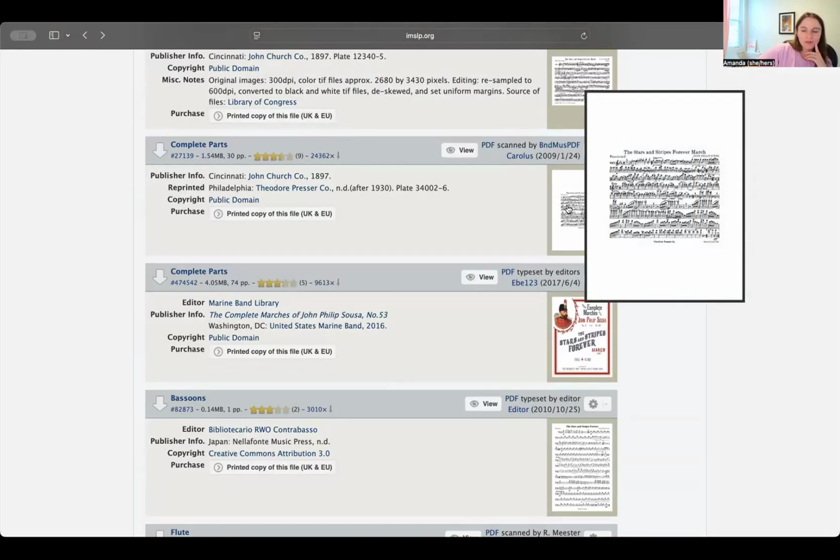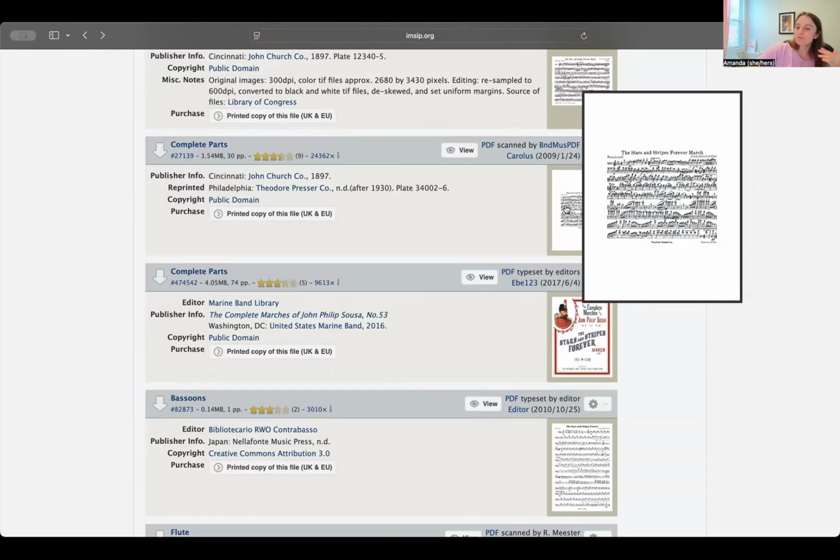So the reason that the music is printed this way is because this music was intended for marching band. It was intended for a whole bunch of piccolos marching with baritones and E flat clarinets, and there weren't any flutes. And the music was printed like this so that you could have one of those marching band music holders on your arm and just read off of it.